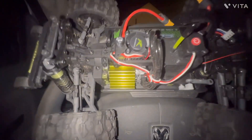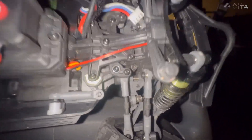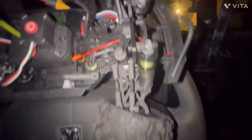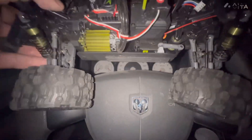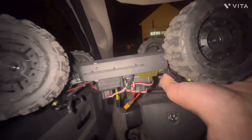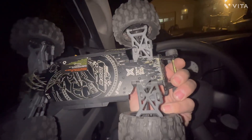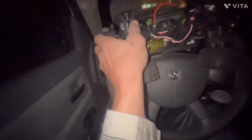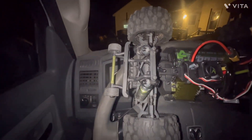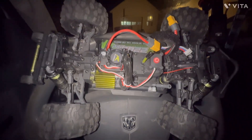Check it out guys — nothing broke after those bad crashes. Nothing at all broke. Chassis still nice and straight as far as I can see by the eye. Looks good to me. But most importantly, nothing broke — not even the friggin' wheelie bar, guys. Yeah, I know it's dark. It's alright though, I'm trying to finish this video up for everybody.